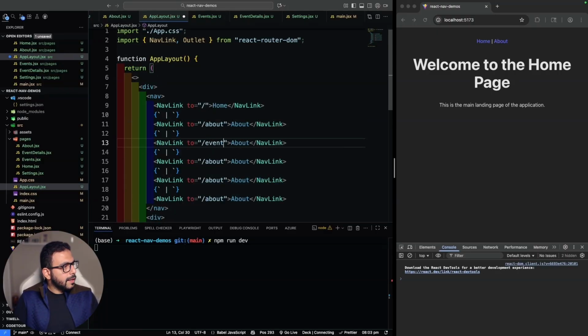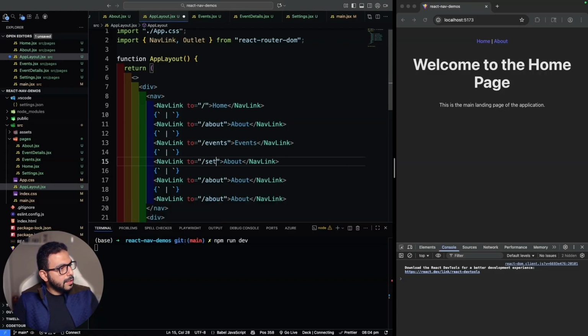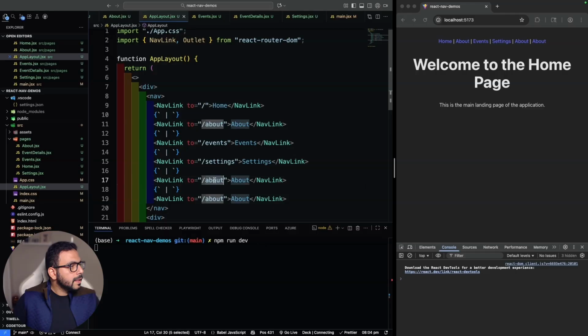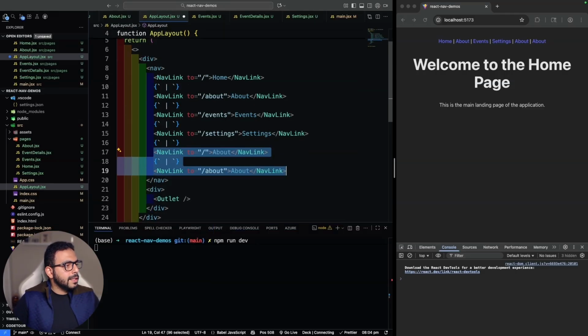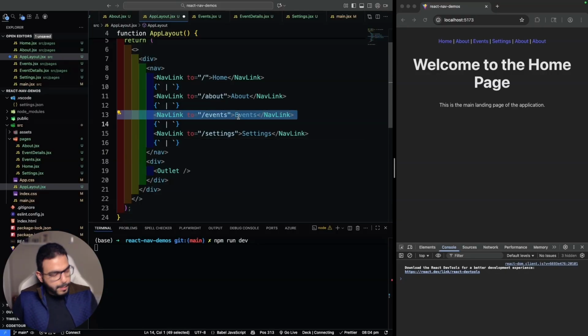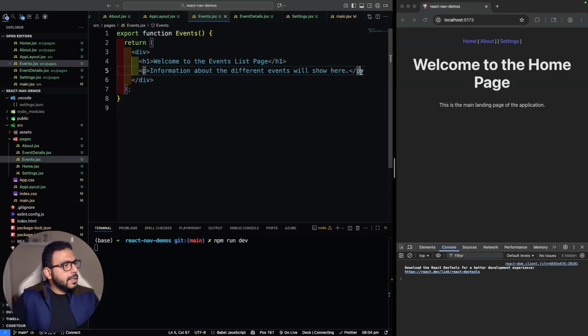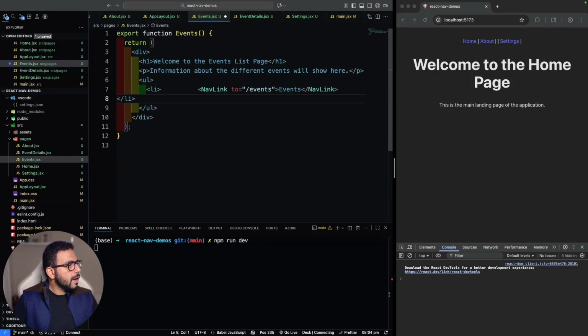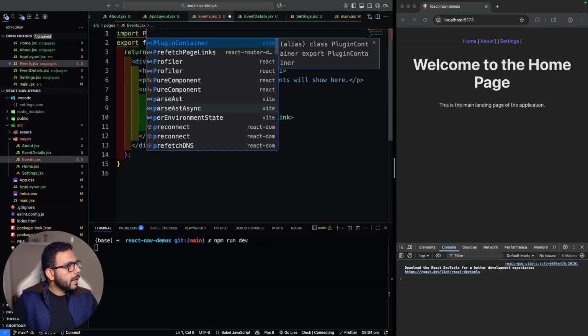So here's our events. Here's the link to the settings page. And let's just create one right now for the details. Actually, I'm gonna skip creating one for the details and maybe do that inside of the events page instead. So let me copy one of those links and let's go to the events page and let's create a numbered list that has one list item of that navigation link. This has not been imported, so we need to make sure that we are importing that.